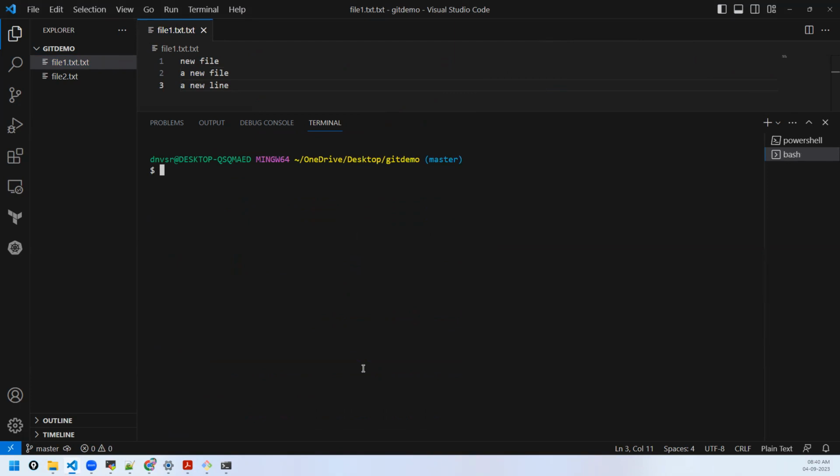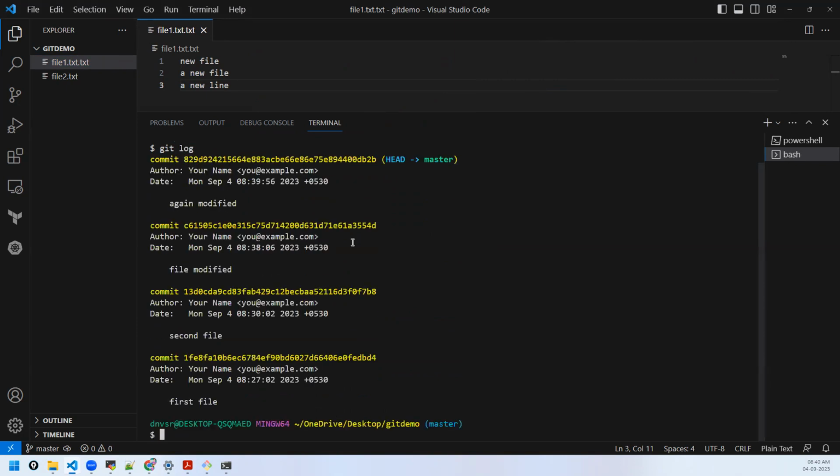So by now we have made a bunch of commits, right? Every commit will generate a unique commit ID, a hash code. If you want to see all of that, git log. See, 1, 2, 3, 4 commits I have done. I haven't configured my name, otherwise it will show the name, timestamp, Monday, September 4th, 8:27, commit message, everything it will show you, right? That's what it is, every commit will generate a unique hash code.